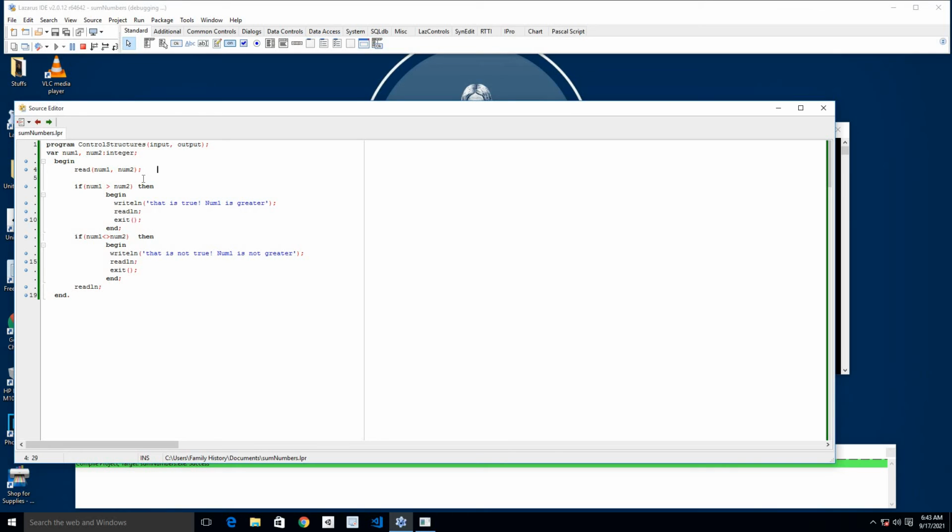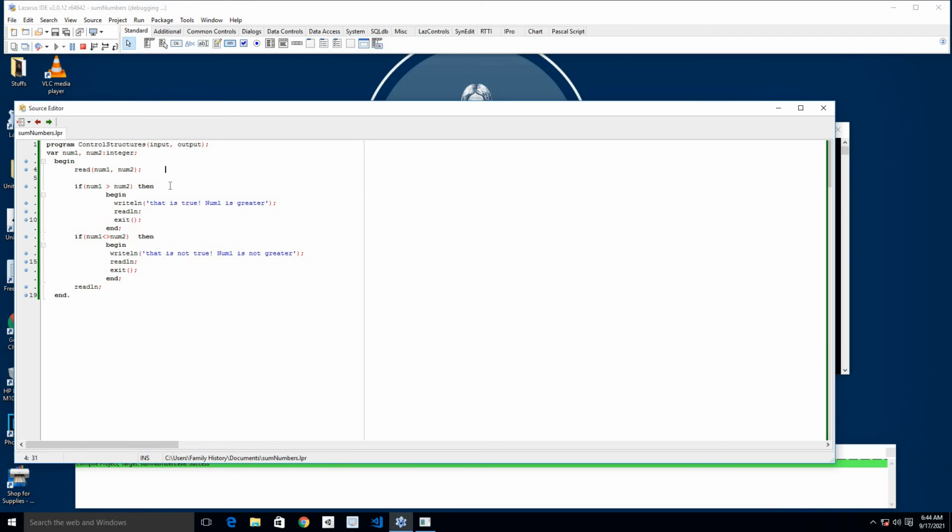I'm going to say num1 and num2. This is how I want to read the 2 of them at once. But we don't want to read the 2 of them at once. We just want to read one at a time. The program will tell you to enter the first number, and then to enter the second number. But if we say read, we'll read the 2 of them at once. But let's test it out. It's still going to work.